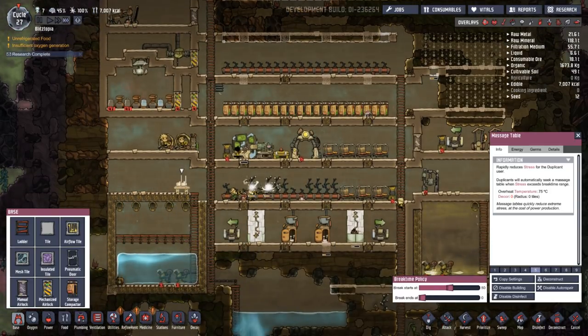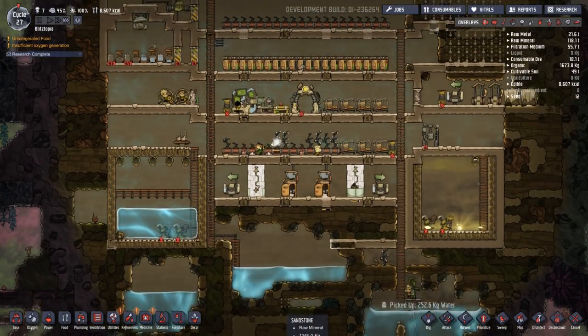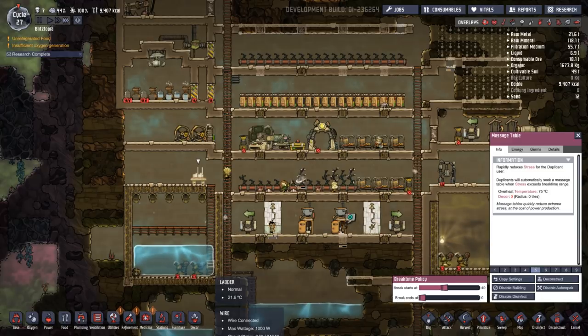Dogwurst Benny, come in here. We're gonna put you in at 40%. Come on, Dogwurst. Get your bad self down here. Get yourself massagified.